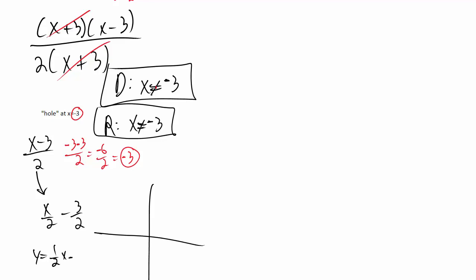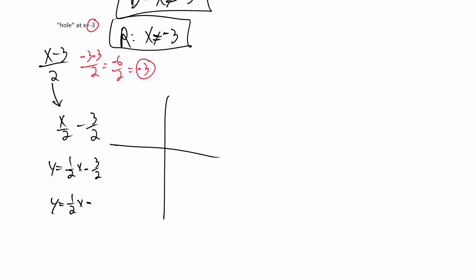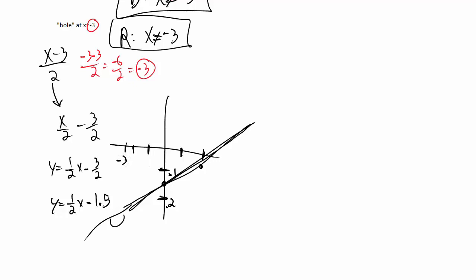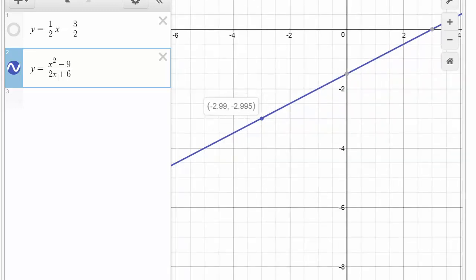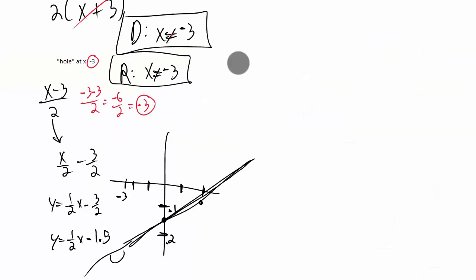Again, if you want to see exactly what that graph looks like, since it behaves like a linear function with a pinhole, I'm actually writing it in slope-intercept form here. And again, we can use technology to graph this stuff, so this is not a necessary step with our current technology, but you could do this by hand if you needed to, except you'd have a pinhole here. The one thing your technology can't do is find the pinhole. Look how hard it is for me to find that pinhole at -3. Finally, I find it, right? It takes a lot of moving around. My mouse is too sensitive.